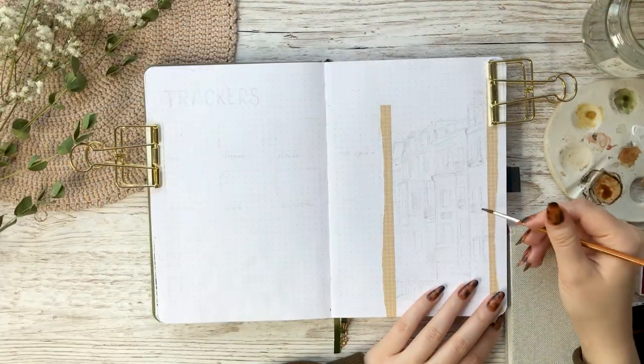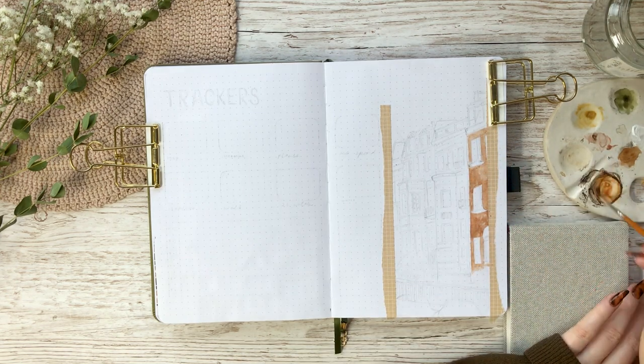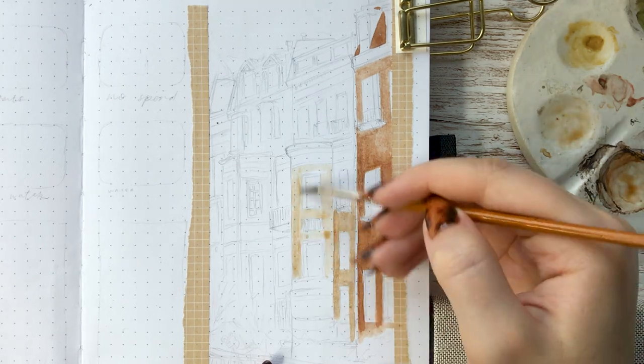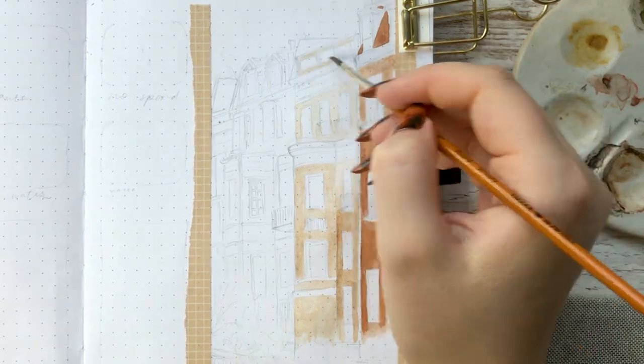I taped the edges of the painting to get those sharp and clean edges. This painting definitely doesn't have that village vibe and instead looks like a bigger city, but I again chose the same color scheme and I think it still matches with my theme. I created my mood and habit trackers to the left side of the spread along with the header, so I wanted to balance it out with this big and long painting on the right side.